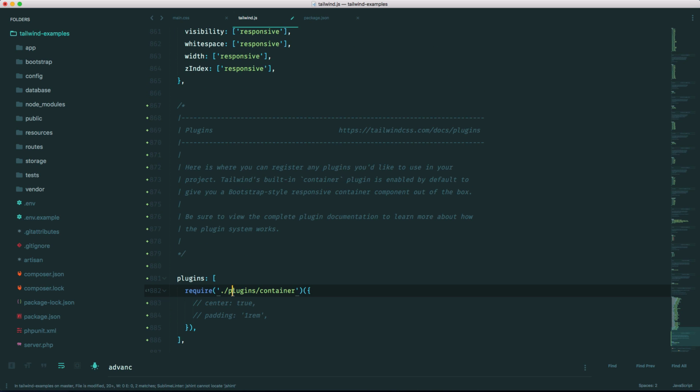And this is just an example of where to put custom plugins. The real path for this container plugin is actually in here. You don't have to worry about this when you install Tailwind normally, because it will come like this by default. So that's the default container plugin. Container has now been extracted to a plugin, and that should work.